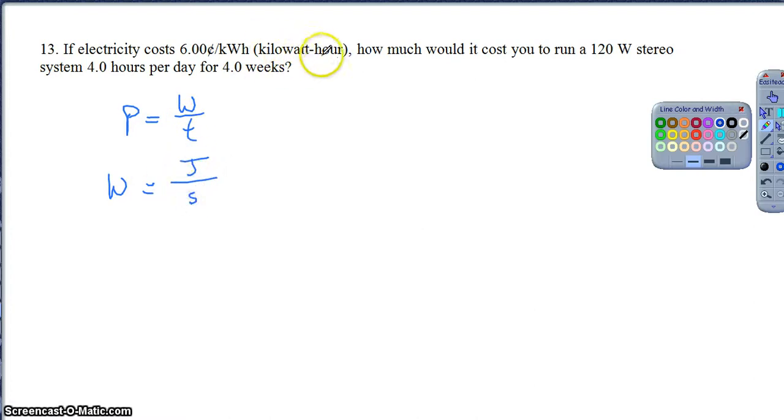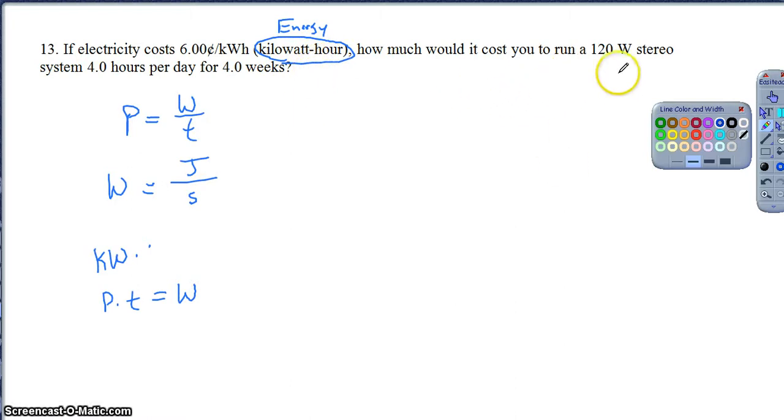Well, kilowatt hour, kilowatt is just 1,000 watts, right? So a kilowatt would be 1,000 watts, and then obviously an hour would be a measurement of time. So a kilowatt hour would be my power times time, which in other words would just be a form of work. So when they give us a kilowatt hour, that's actually just a form of energy. It's just a form of work. So don't get thrown off when you see that. It's just a different way of representing energy.